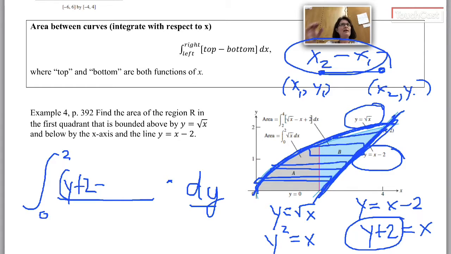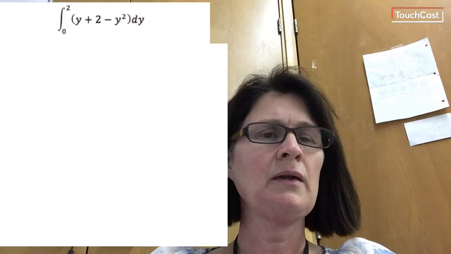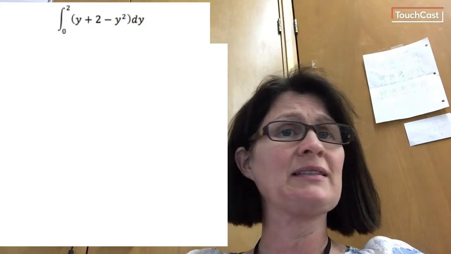And I'm going to subtract the x-coordinate of the rectangle on the left-hand edge, which is going to be along this curve, y equals square root of x. But I have to rewrite that to isolate the x, and I get that x equals y squared. So I'm going to subtract y squared. So this is my new integral. It's a one integral answer to the area of that whole region, because when I wrote my integral in terms of y, I had one curve that always gave me the left edge and one curve that always gave me the right edge.